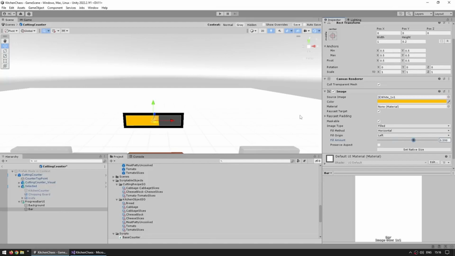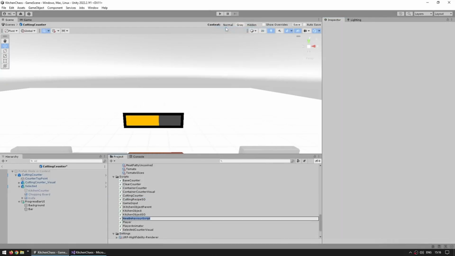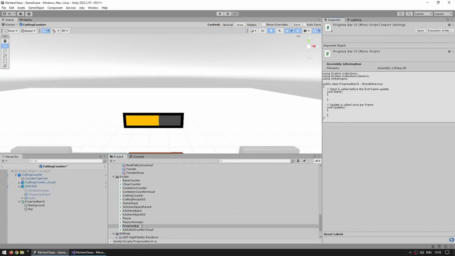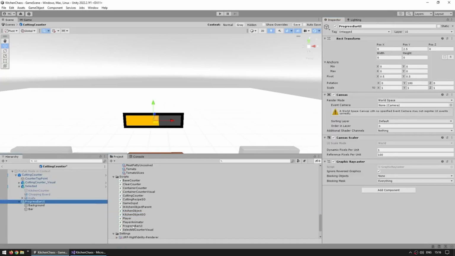So now all we need to do is to connect this to the logic. But as usual, let's make sure to write some good clean code. So we do not want the cutting counter to directly touch this image. Instead, let's make a script to handle that. So let's right click, create a new C# script, and call it ProgressBarUI. And just personally as a rule, I like to append UI to any UI script. You don't have to do that, it's just a rule that I personally find helpful to follow. That way, just by looking at the scripts, I can immediately see this one is a UI, this one is script and logic, and so on. So on the ProgressBarUI, on the main game object, let's attach the script and let's open it.